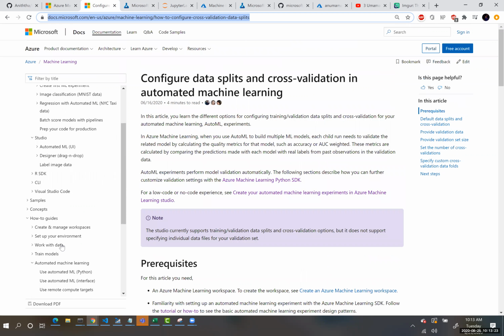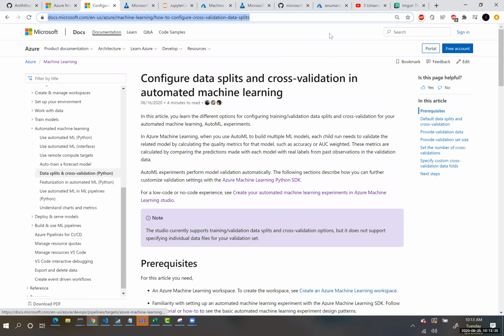Okay, thank you. So let me just open that up for you. I pasted a link on how you can tune your hyperparameters. This is just using Hyperdrive specifically. And I'll find the link on how you can see what's happening behind the scenes.